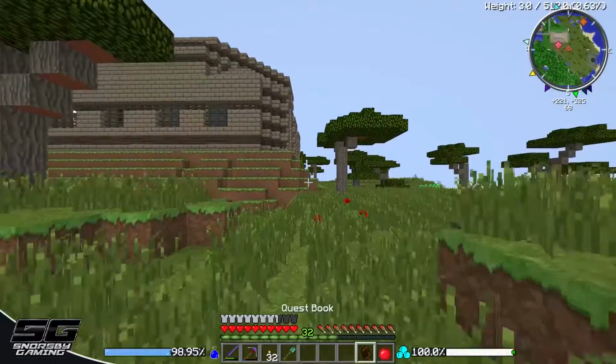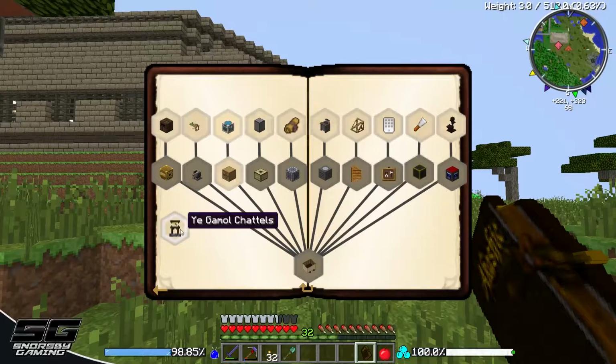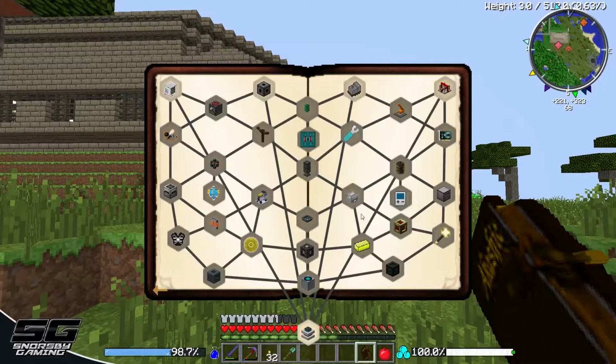Also, another big thing is they changed the quest book. So they've added a new thing here, and the tech research has been completely redone. There is a bug where obviously this thing's hanging out of the book and they can't fit it in properly, and they're trying to fix it. So you can see now that Immersive Engineering is actually in a second tier now, not a first tier. So that's really sort of fixed what I think I'm going to go with.